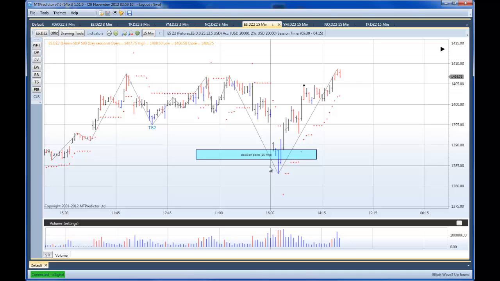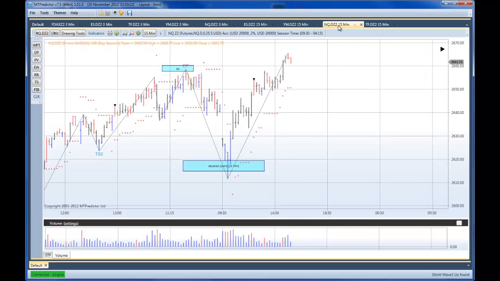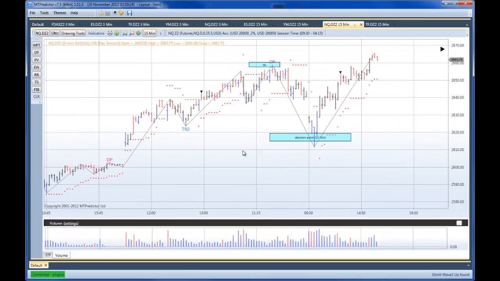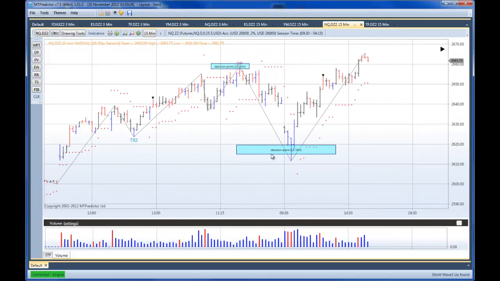That was yesterday. One market I'd like to look at from the day before, which was the 27th, was the NQ. If I go over to the 15-minute chart, because that's what we start with, you can see here's our 15-minute support from yesterday on our DP that also nailed the low there and actually helped engage the larger degree trend to be up.